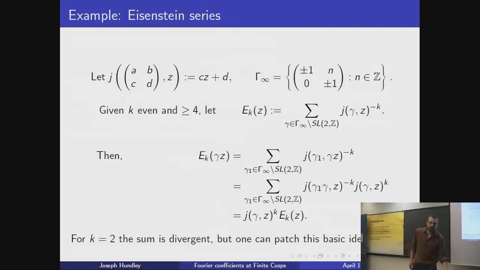Alright. So a fair question is, are there any examples of this theory? It's not too hard to write one down. What I want to do is start with this cz plus d function, which is supposed to pop out. And notice that the cz plus d function is already invariant by a nice subgroup of SL2Z. This is called gamma infinity, for reasons that will be explained later, but it is just the elements of SL2Z that happen to be upper triangular.